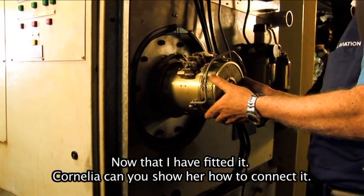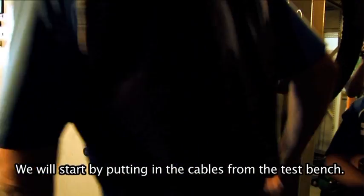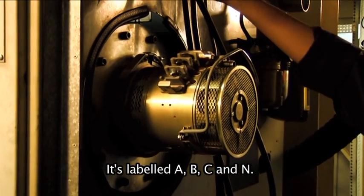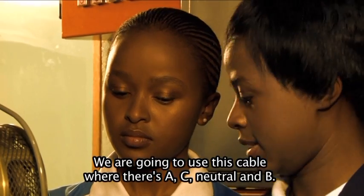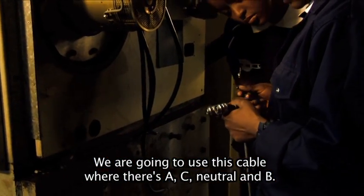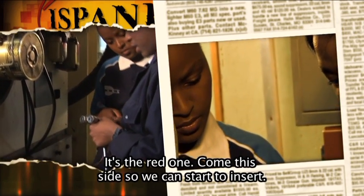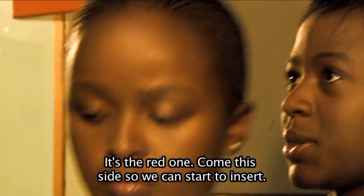Okay, now that I fitted the alternator, Cornelia, will you please show her how to do the connections on the alternator? Okay, Mbali, we'll start by putting in the cables from the test bench to the alternator. As you can see here, it's labeled A, B, C, and N, same as on the alternator. Then we're going to use this cable. There's A, C, there's neutral, and there's B. Okay. So which one's the neutral? The red one, it's the different one. Then you can come this side and you'll start to insert.